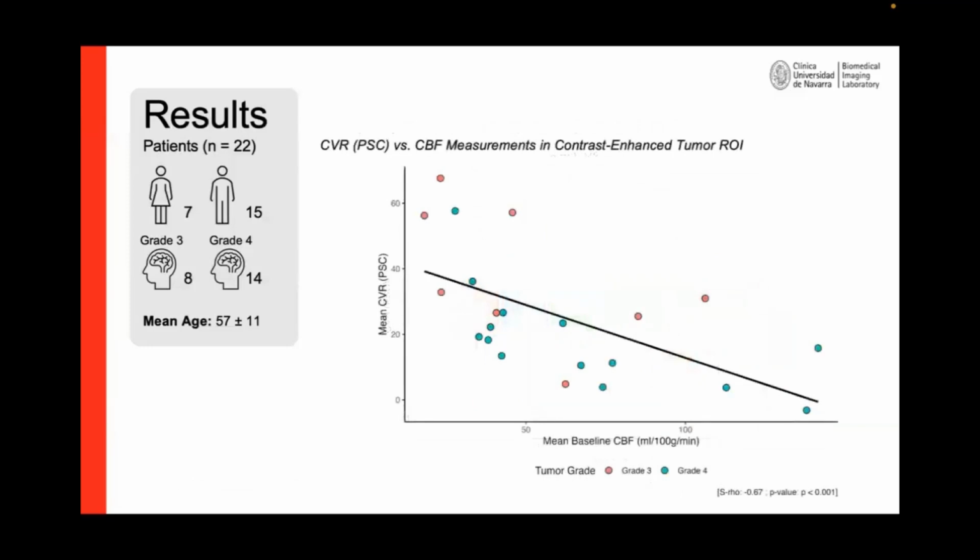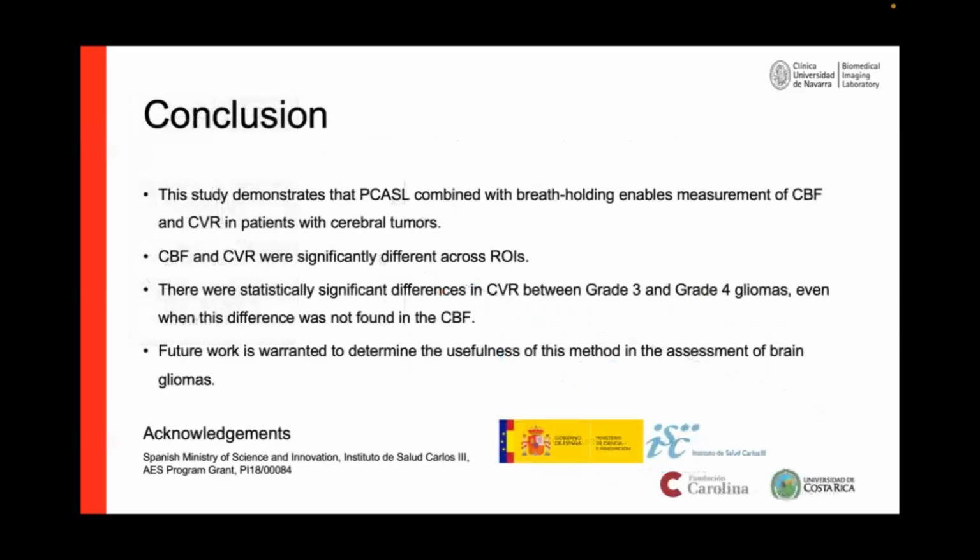Finally, in this graph, we're going to appreciate the correlation between the baseline CVF and the CVR measured in the contrast-enhanced tumor mask. And notice that as the tumor has a higher baseline CVF value, the CVR decreases. So in conclusion, with this study, we demonstrate that ASL with a breath holding paradigm enables the measurement of CVF and CVR in patients with gliomas.